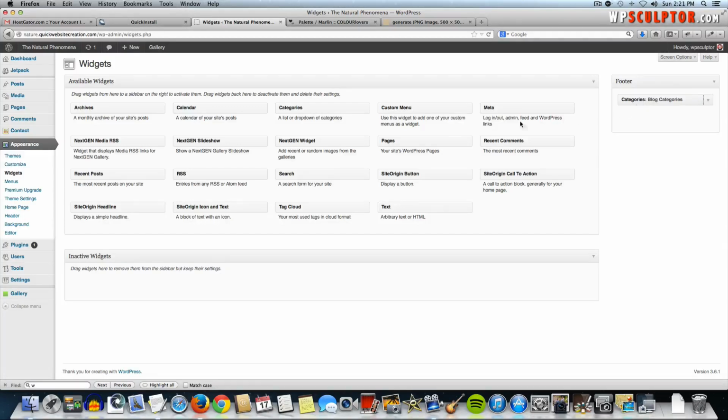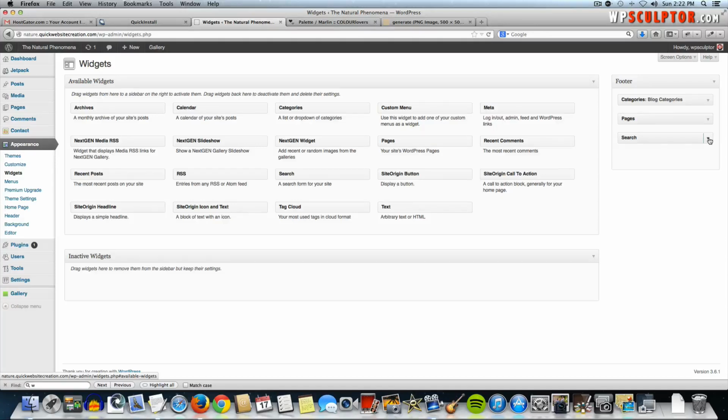Then I'm going to add the pages widget, and this is going to show a list of all the pages on my site, and I don't need to fill out anything there. Basically this will allow people to navigate to the different pages on my site from the footer, so I'll have navigation in my main menu bar and then also in my footer. And then I'm going to add a search widget, and this basically will just allow people to easily search my website for different content.